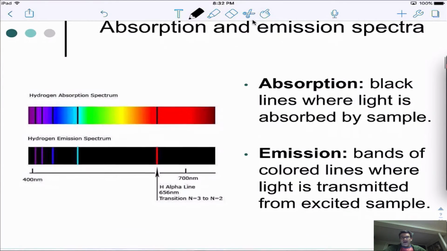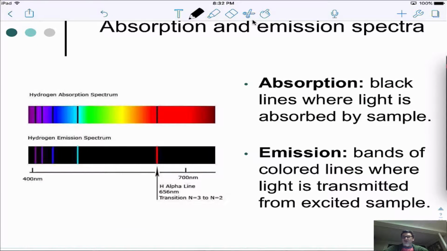So, if you remember back, we talked about absorption and emission spectra. And absorption is where we have these black lines where light is being absorbed, and we can see that here. And you'll see that they correspond directly to the emission spectrum. And you're going to see this comes up with infrared spectroscopy too. It doesn't look like this, it's not colorful, but you have a graph with an absorption spectrum of light, and that tells you what kind of bonds are present.